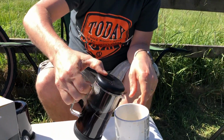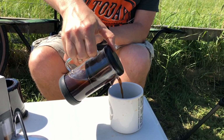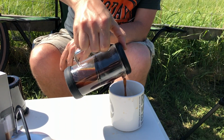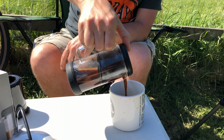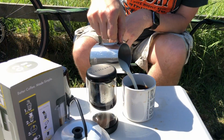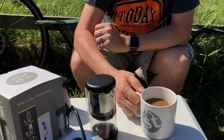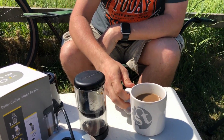Okay, that's brewed long enough. Let's give it a go. The success or not of this is all going to be down to that filter. You can see it's pouring out just fine. This is an espresso grind as well, so this is pretty good. Doesn't seem to be clogging. This one, I have to say, is looking particularly strong for my third cup of coffee of the day.